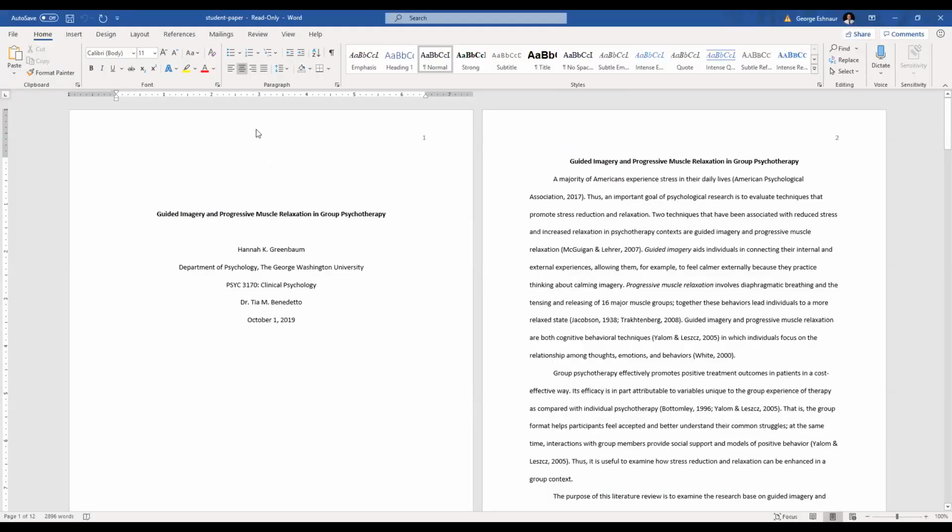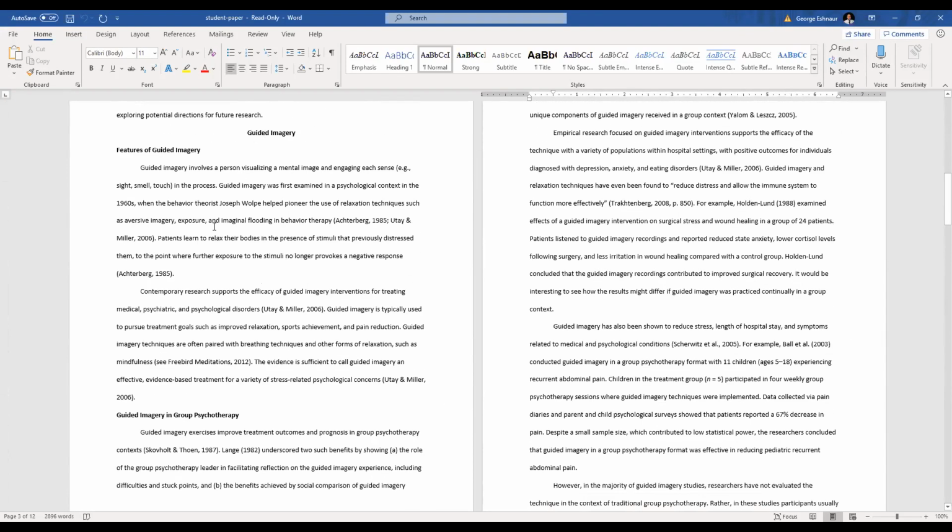And as you can see, the headers are gone. So we no longer have running head in the title. Those are gone. That is a much simpler heading, and students did tend to struggle with that. The title page is different. Here is the information that is necessary for the title page to be in compliance with APA. Some of the other small changes is your title here at the top of the second page didn't used to be in bold. It is now, so that's a subtle change.